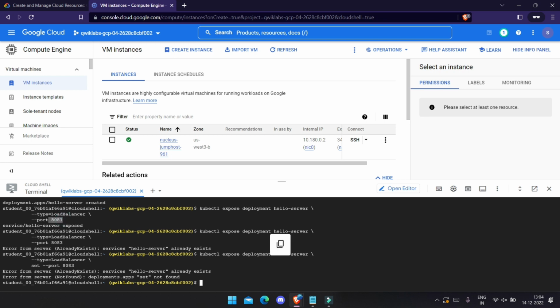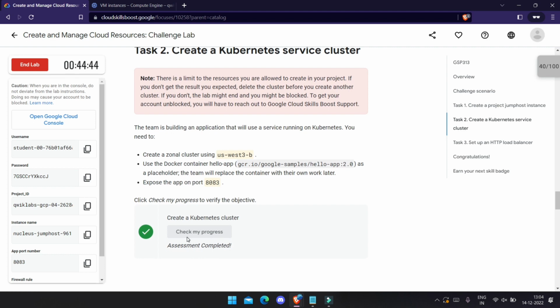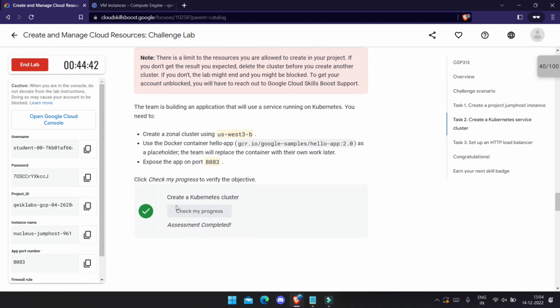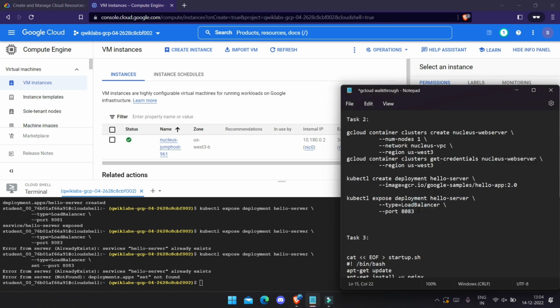But no problem, you can still get the approval from Check My Progress. That's a great thing. I was thinking I would have to do all this stuff again, but no problem. Just check all the criteria and edit the commands as given in your question. Okay, so the second task is done.